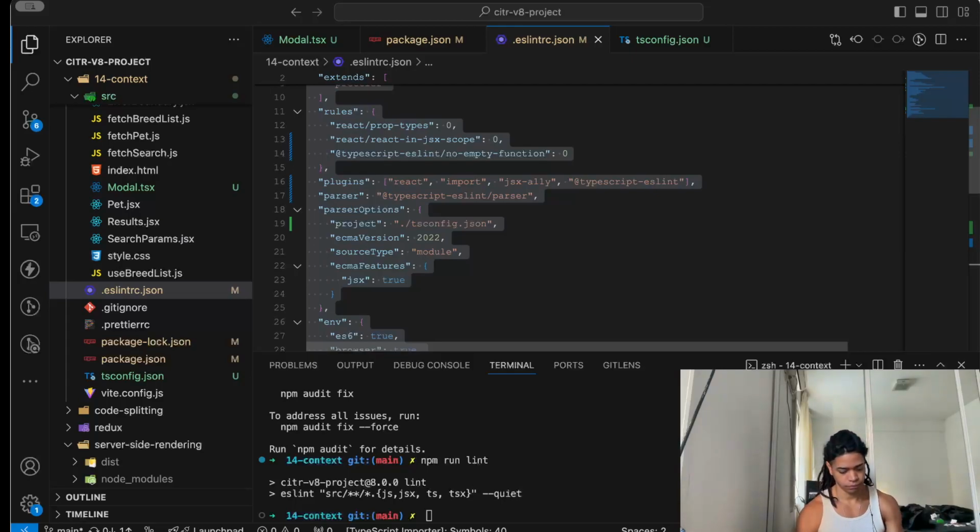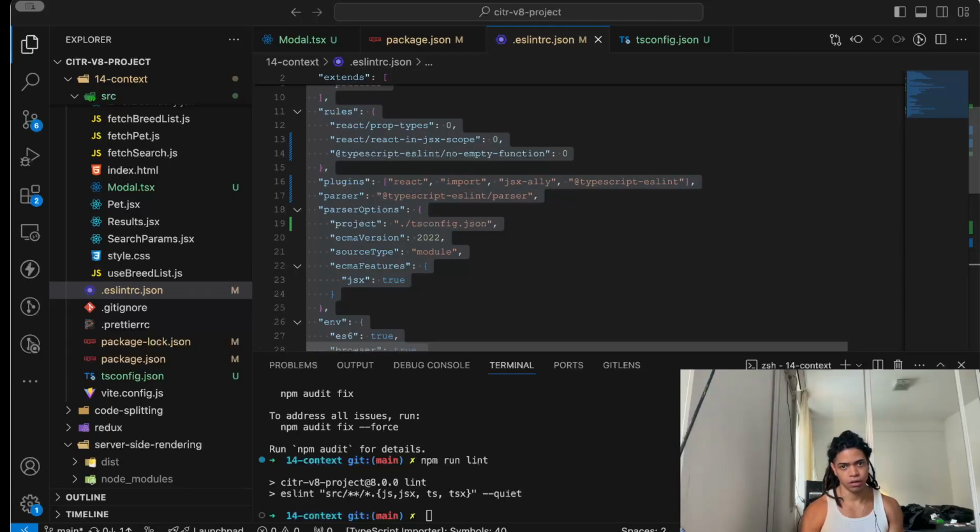By saying export type animal, here we're gonna give the values that it needs to match. It can only be one of these.